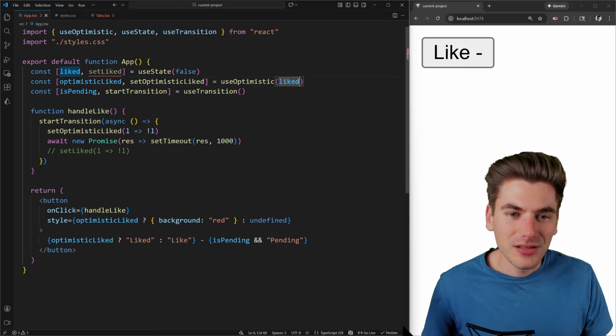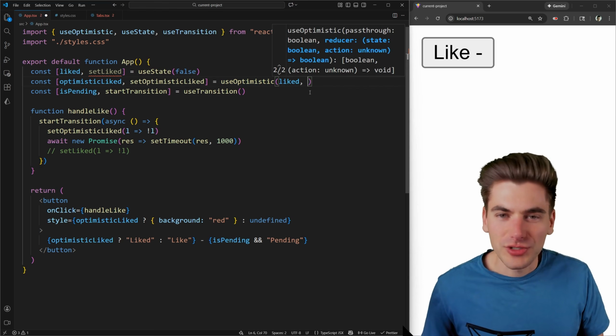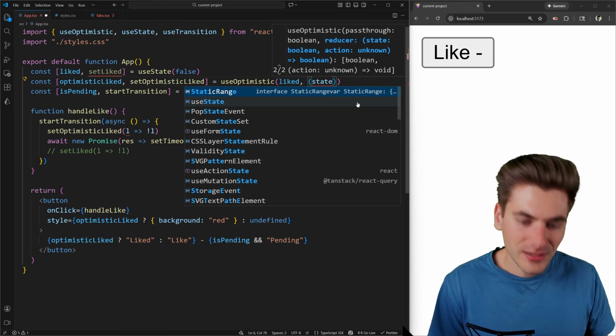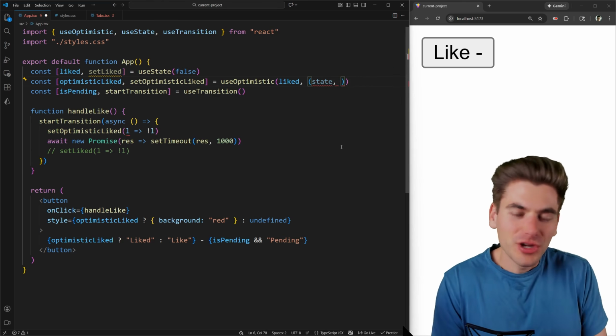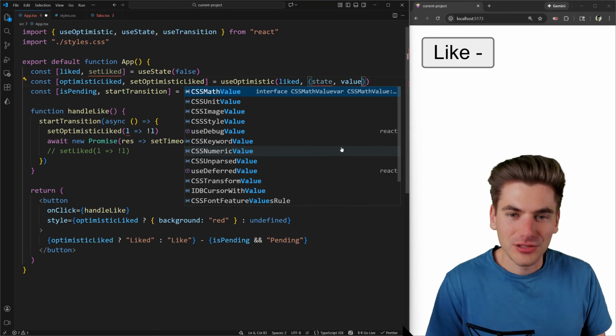Now you can also take this a little bit further, and you can use this useOptimistic hook by passing along a second property. And this actually works very similar to a reducer, because essentially what it's going to do is it's going to take in our current state and it's going to take in some type of action. Now this action could be literally anything. You could go full reducer and make it an action with a type and a payload, or you can just pass along some value.